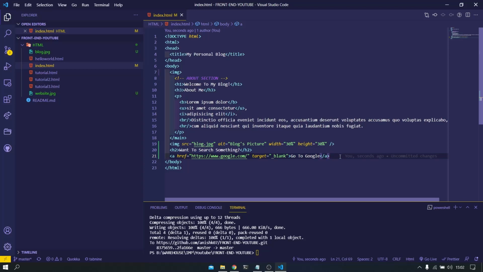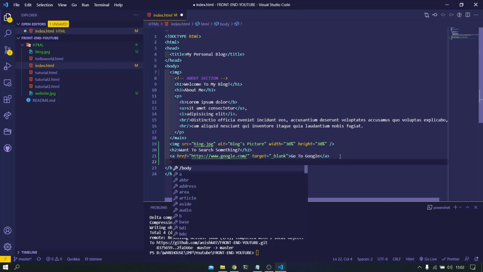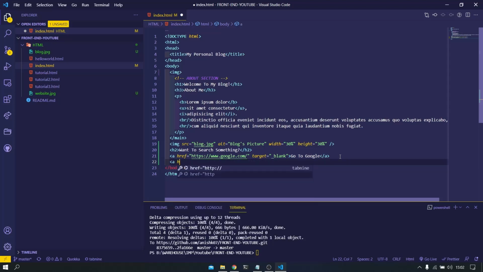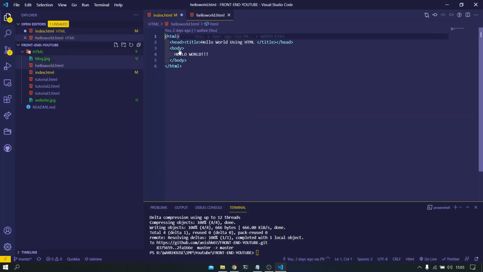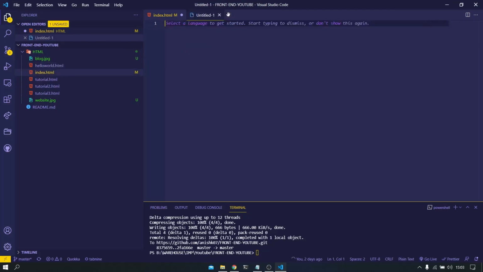Now, let's say I want to create an internal link. I want to use a web page or an HTML file that I already have in my directory. So let's go on and create an anchor element again, href, and if I close it, now I don't have a really good HTML page as of now, but we had this hello world HTML file which displays hello world.